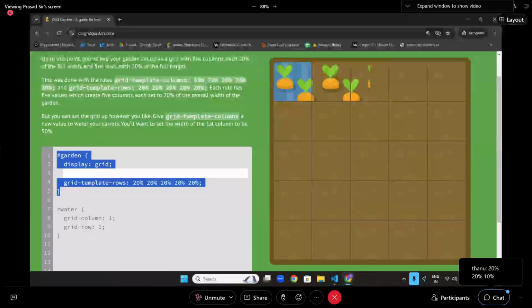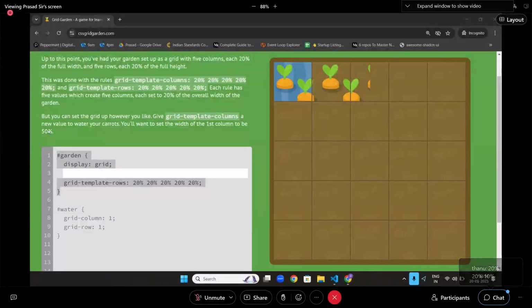If you clearly observe this design, how many columns are there now? 5. But I want this whole thing to be one column and this whole thing to be another column. Only 2 columns I want.